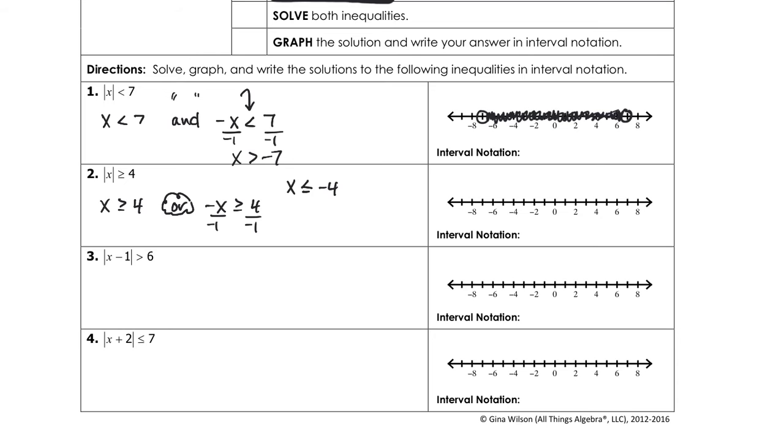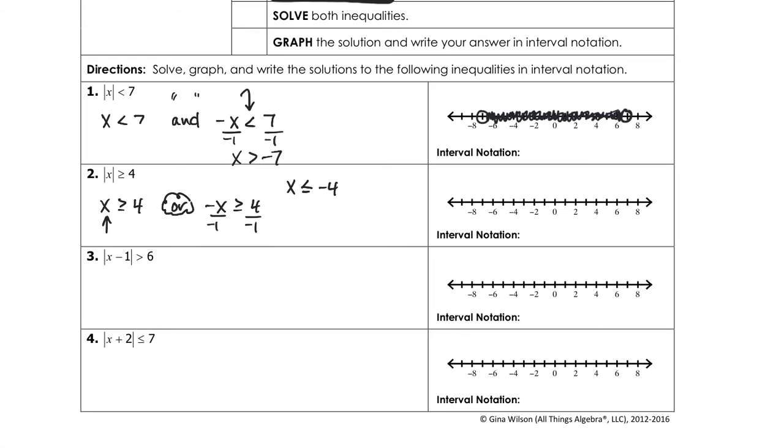So now the word or is important, okay? And the reason for it, again, is because we can choose one of these at a time, right? Like there is no number that's greater than 4 that is simultaneously less than -4. That's the idea of or. So or allows me to do one of these at a time. So the absolute value greater than is always going to be the compound inequality disjunction, which means it's going to be the other common one, compared to the one that we saw before.